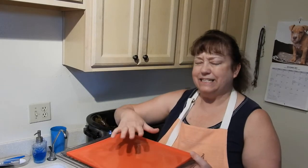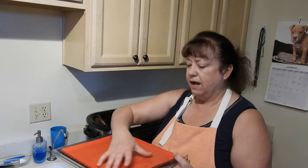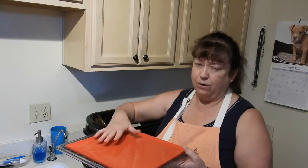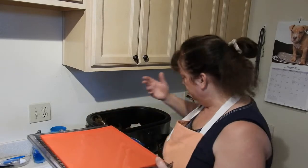When I did it, I just did a little bit in the tray, and so it didn't cover the full tray because I was concerned that it wouldn't dry in time, so I just did a little bit just to see how it would work. And the silicone tray worked great. It dried perfectly. As you can see, I was able to make powder with it. That's now shelf stable. I can put it in a jar and put it on my pantry shelf.